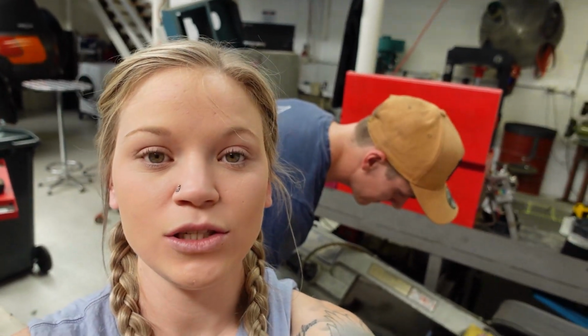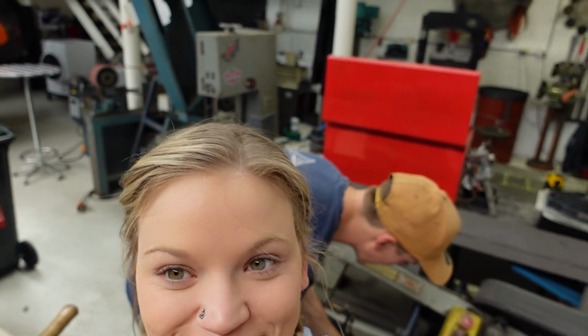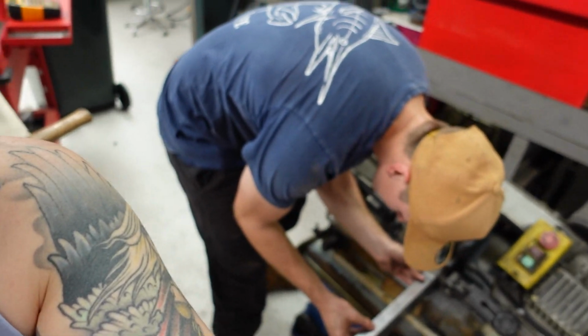262. 262 is the length of what? Is the length of the front left hand rock slider chassis mount. Okay. Whatever you say.